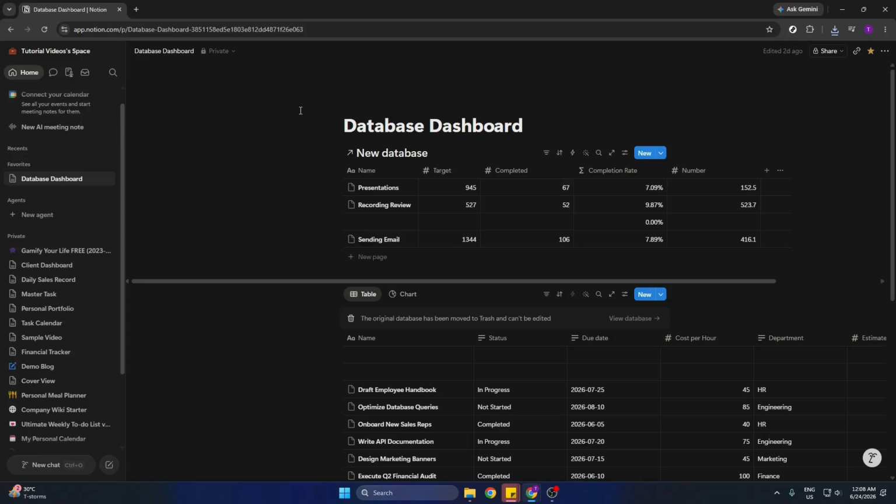Today, I'll walk you through how to create a content calendar in Notion, even if you're a total beginner or just need a quick refresher. By the end of this guide, you'll know exactly how to set up a content calendar so you can streamline your planning and stay organized.